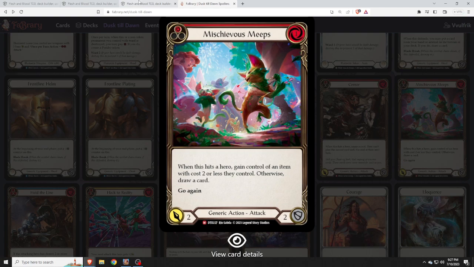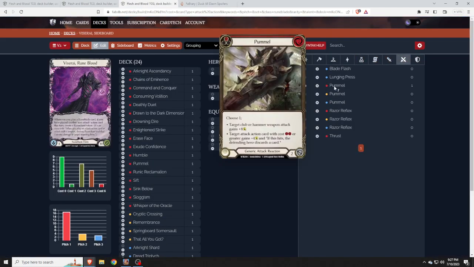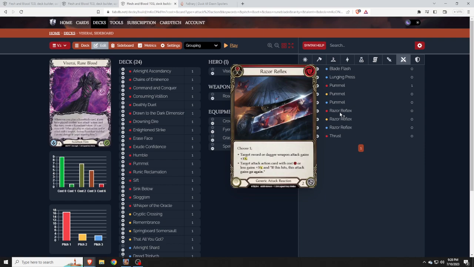Maybe Pummel would work on this? Wait, no. I think Pummel is specifically target attack, Ash card cost 2 or greater. Wait, what about Blue Pump? No. Maybe Razor Reflexes. Target attack action card costs 1 or less, gains plus. So maybe pump this over with Razor Reflexes.